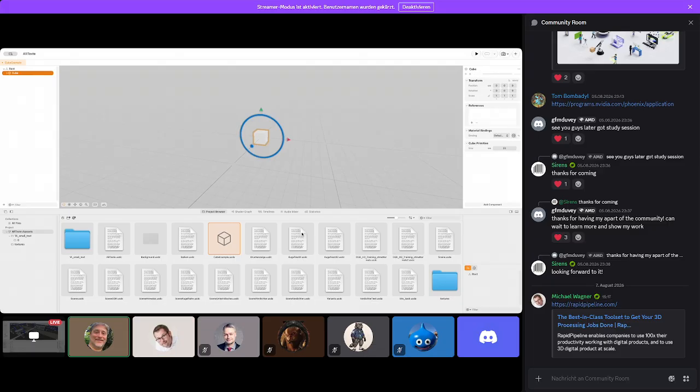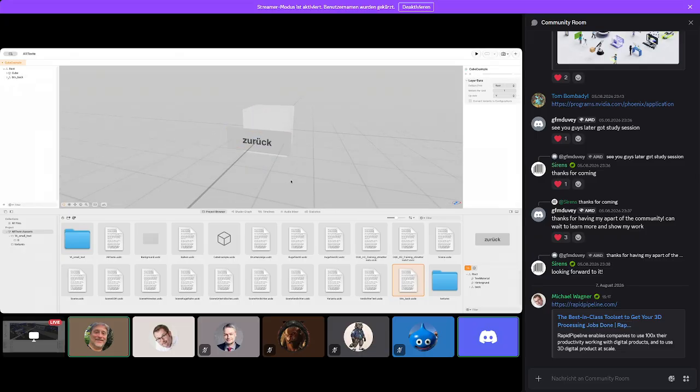So you can import all kinds of USD as well. For example, I have this one. So this is using a special thing.